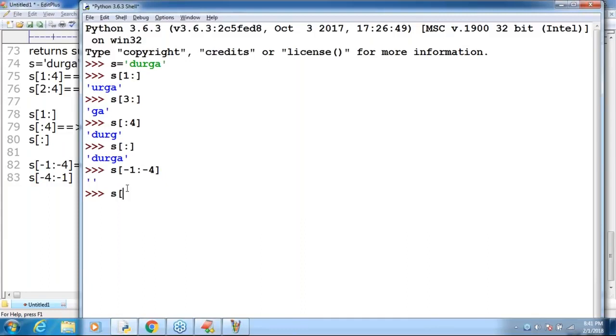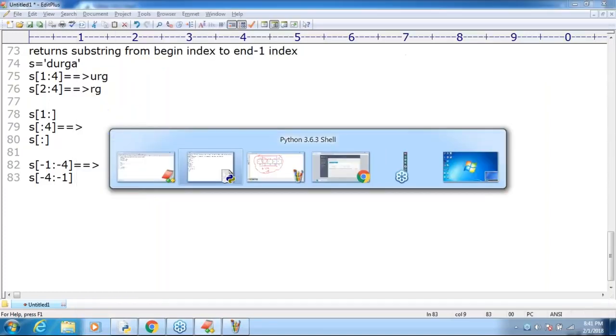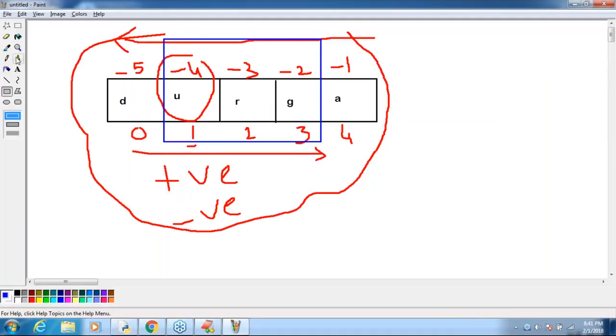URG. Are you in a position to understand? So -4th index to -1 index. Anyway, we are not going to use negative indexes that frequently. Don't worry about that.